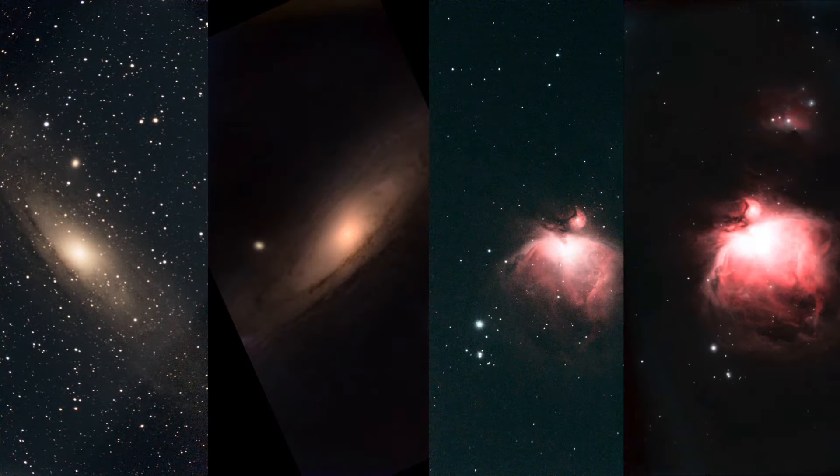This morning I downloaded the files from my C-Star S30 onto my laptop to do some post-processing on the Andromeda Galaxy and the Orion Nebula. The two pictures you see here are the original stack pictures taken directly from the C-Star S30 before post-processing, and here is what they look like after. This shows the C-Star S30 can be used not only for EAA but also for post-processing if you want to advance in astrophotography. Notably, if you look at a much more expensive rig's image of Andromeda cropped to the same field of view as the S30, they have almost the exact same amount of detail and coloration — meaning this small telescope priced at only $349 can get almost the same detail as a $3,000 astrophotography rig.